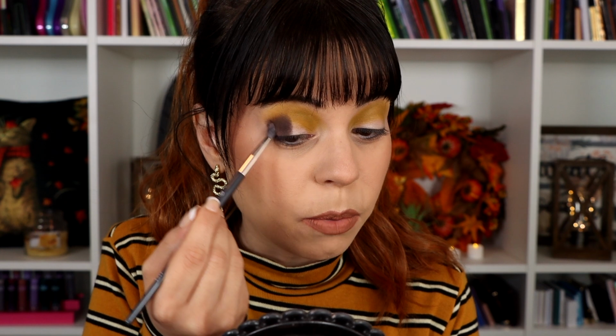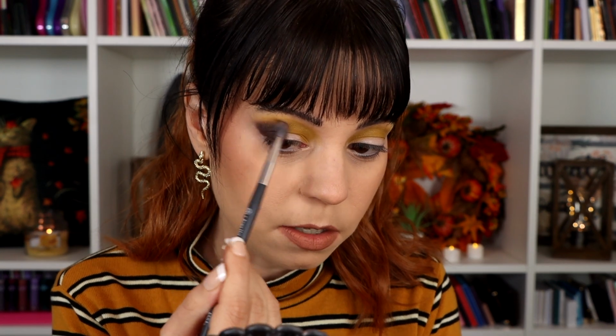I know I've been doing that with my shape a lot lately, but I just find it to be really flattering on my eye shape. I think if you have hooded eyes, pulling things out a bit and making it look more lifted is going to help make your eyes look a little bit less hooded. Not that there's anything wrong with having hooded eyes, but sometimes we want to make it look a little bit less obvious. I really like the tone of this color.